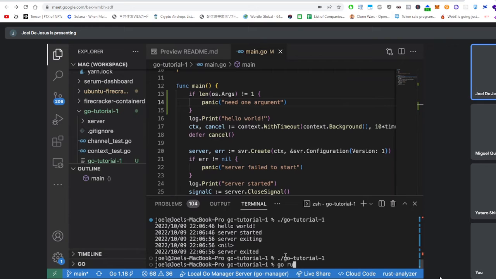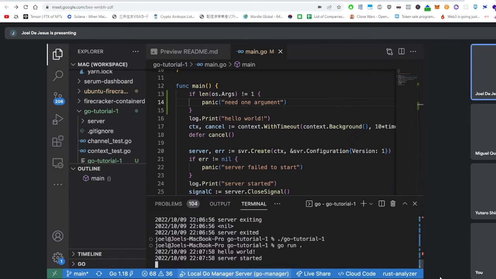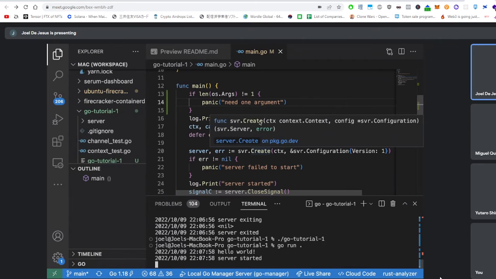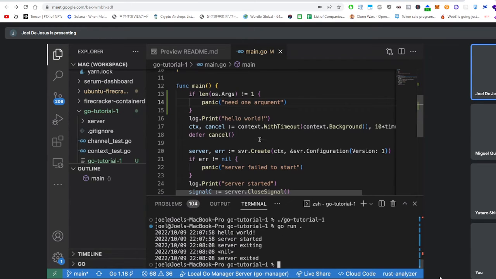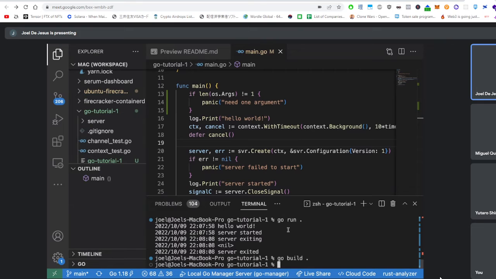Actually, a shortcut for building is just to go run. That did not do what I expected.